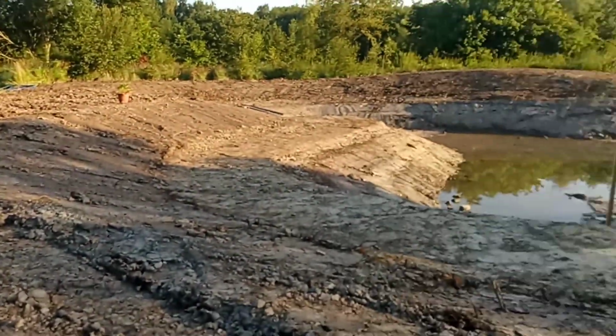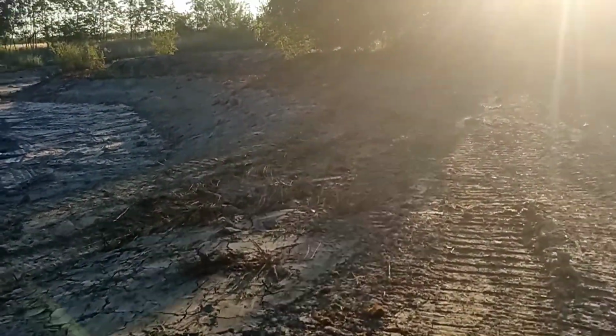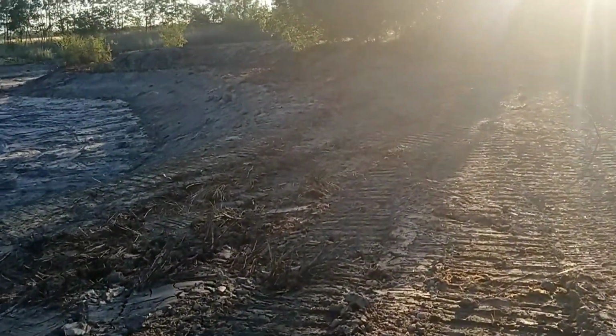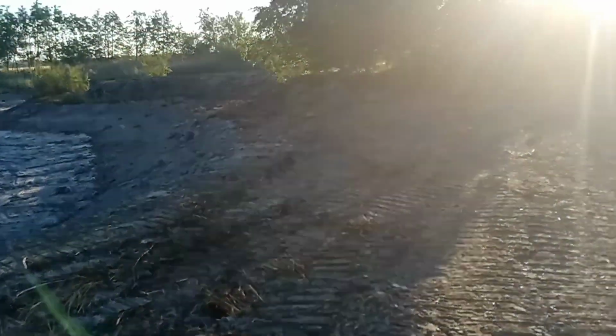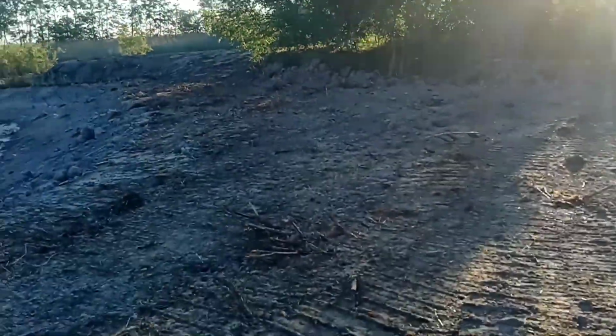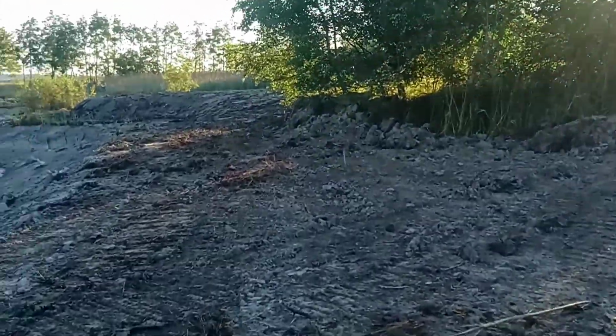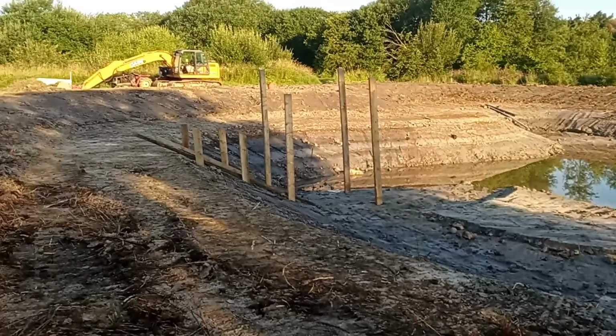Fingers crossed, we've done 4 or 5 days since putting the new radiator in. Seems to have done the trick, no overheating, and it's been hot as well. I think it was about 30 degrees yesterday, and we have been digging. There's heavy, heavy clay. Probably see a bit better now I'm out of the sun.